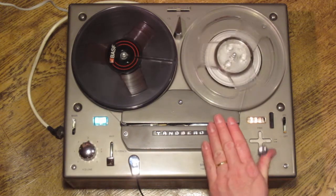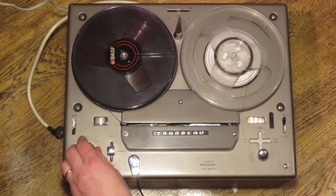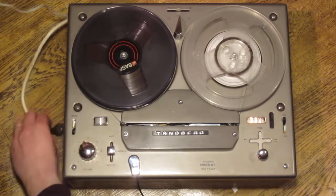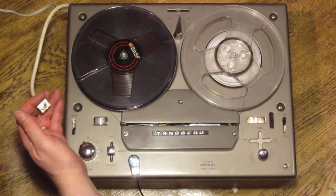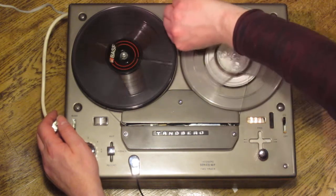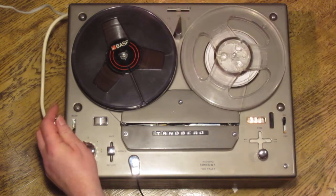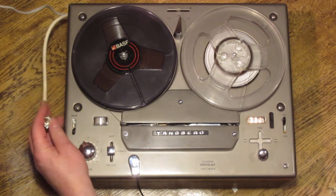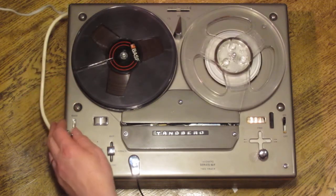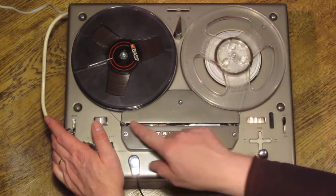That's enough of the recording — let's stop the tape and wind it back to the zero position on the counter. Now the tape is stopped using the remote control, and now starting the tape. These were the three tape speeds; normally you'd record and play back at the same speed of course. And then finally there's the remote controlled rewind feature, which is fairly impressive on this machine considering the tape not only has to be pulled by a full reel from an almost empty one but also passes through the tape path here.